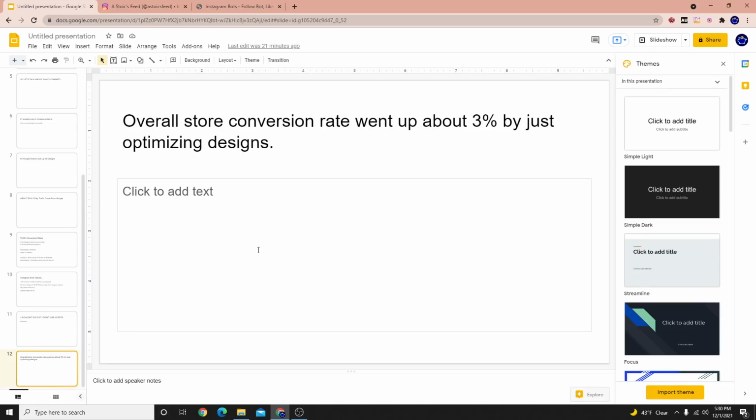And lastly, the overall store conversion rate went up by 3% by optimizing all photo designs. I spoke about this yesterday, but with Redbubble, there are a lot of designs out there that a lot of creators are taking and putting on all products, but the products are not optimized for that specific design. A piece of the image could be cut off. Maybe it's not showing properly. Maybe it just doesn't even look good. You've got to optimize every single design for every single product.